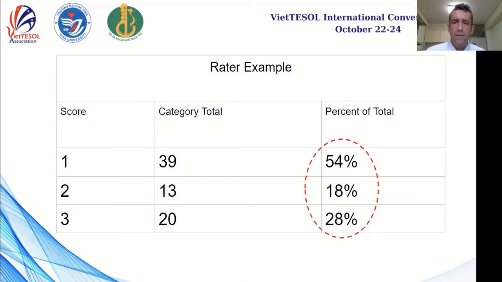And the way I'm interpreting this at this moment, with the help of the other researchers and some other teachers that are beginning to use the rubric, we are going to need to change the scale. We actually have a 3-point scale now. We're going to need to move that probably to at least a 4-point scale because the raters are finding it difficult to differentiate between 1s and 2s. And so it looks like they're going to 1 mostly. So we are going to address that in the future.